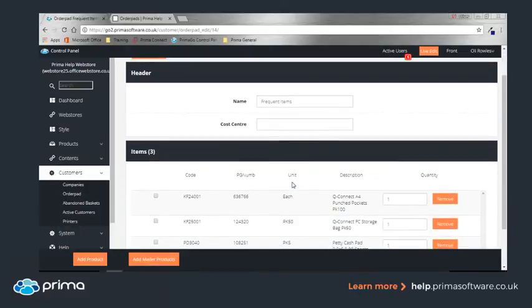So loads of different ways you can do it, totally down to preference. If you're working in the client, which more than likely you're going to be, you can do it quickly from there. If you are on the control panel, you can do it from there, and also logged in as the customer, you can build it or allow them to build their own order pads as well.